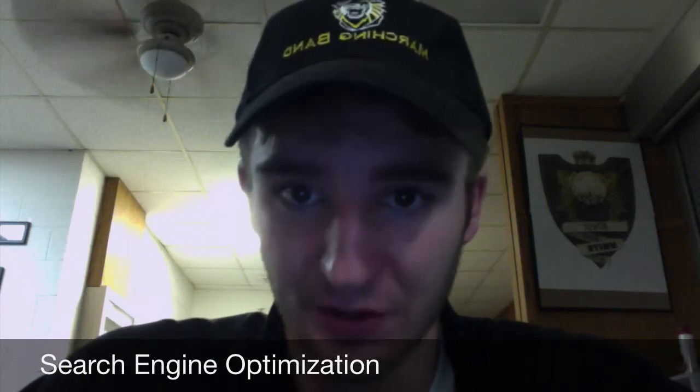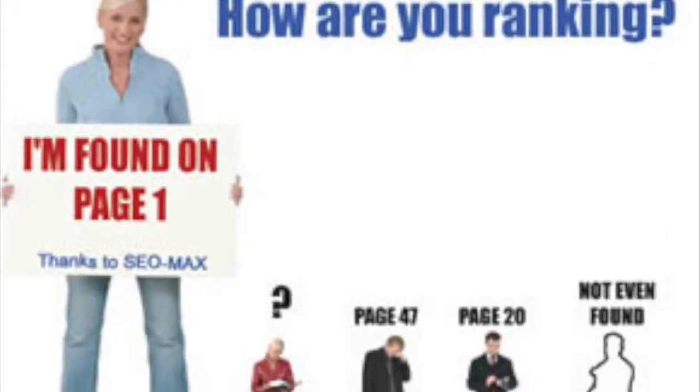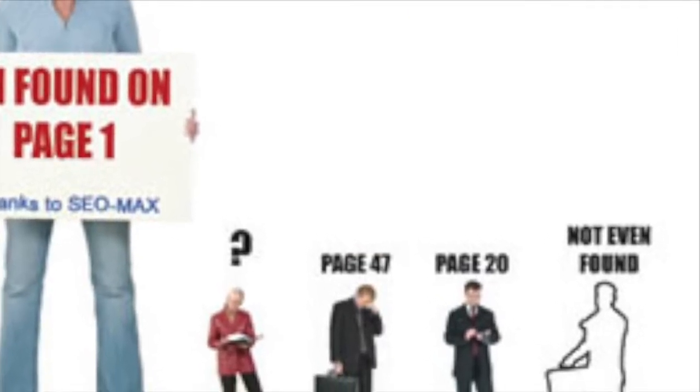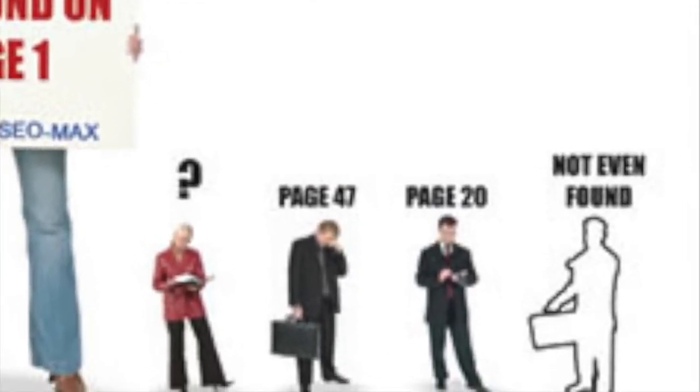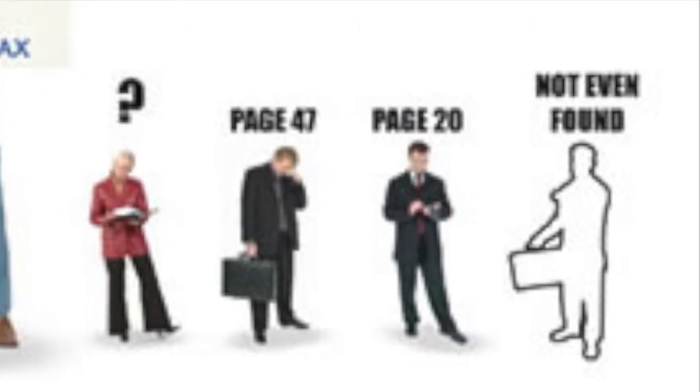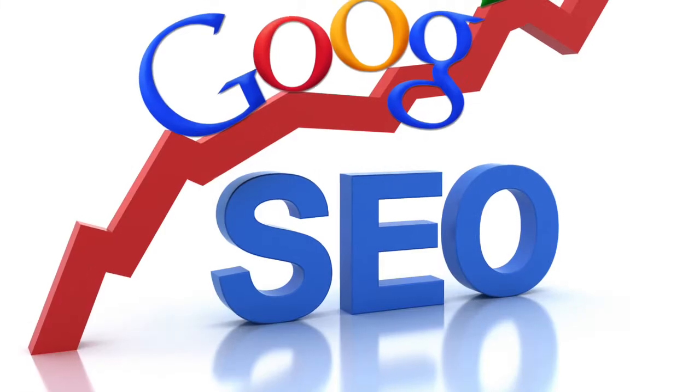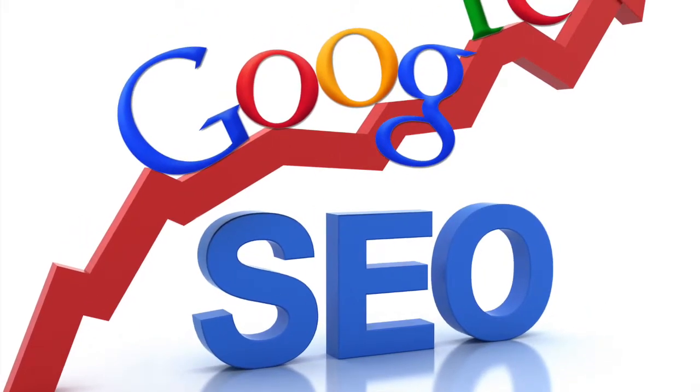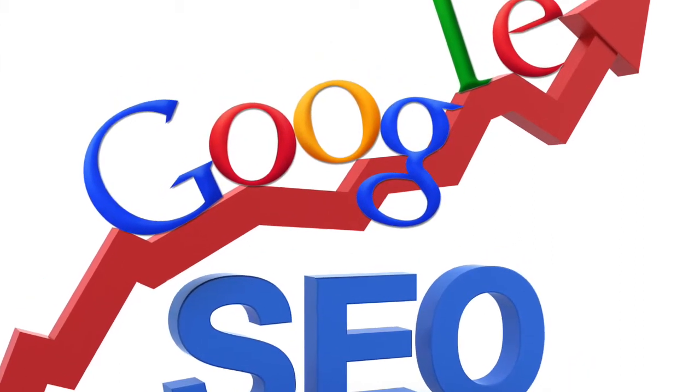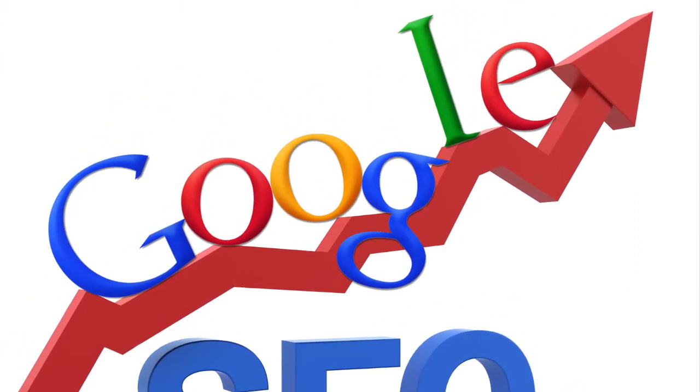So the last thing that we have to talk about is search engine optimization. Search engine optimization is fairly easy to understand for anyone who's ever used Google or any other search engine. Web designers and web developers want their content to be seen by different users across the web. Therefore, search engines are very important because search engines search through all the websites that are available, looking for specific content that the user is searching for.